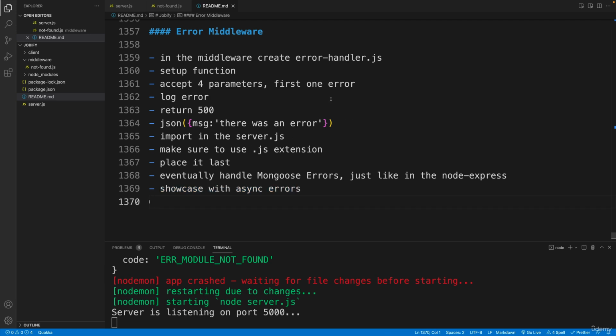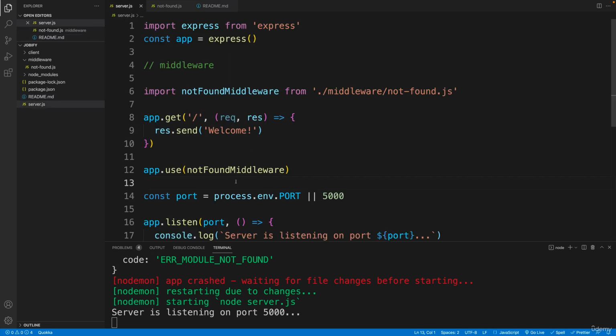Like I was saying, once we have some logic in the controllers, it's going to be easier for me to showcase the difference between the two, where not found is looking for all the requests that do not match any of our current routes, and then the error handler will handle the errors that are happening in the existing route. It might not sound like a big difference, but trust me, it is a big one. And therefore, we want to place the error one all the way at the end.